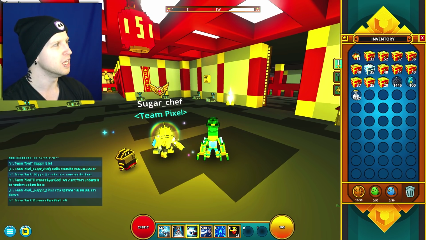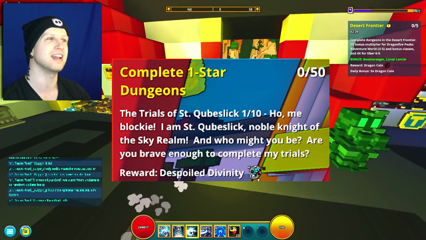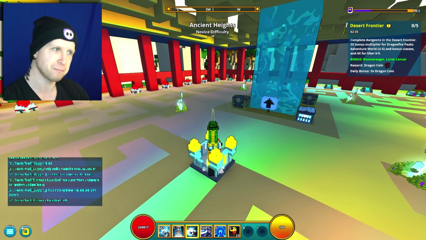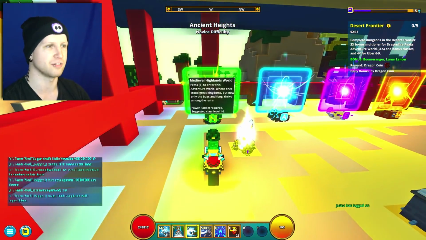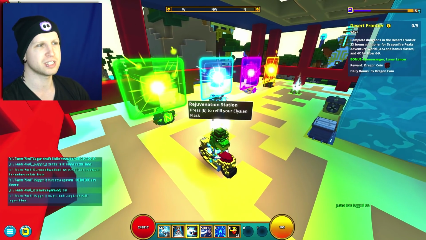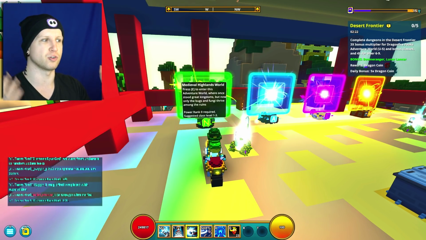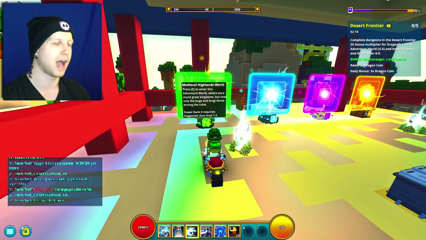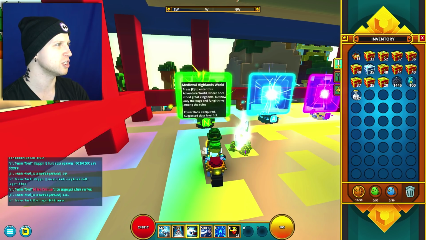And without further ado, the start of the quest is going to be completing 1-star dungeons. You gotta complete 50 of them. I know, that's pretty crazy, right? So all you gotta do for that is just head on over to a novice portal, which obviously if you're in the hub, you can just use the Trovian Atlas to go to the novice world. The reason for this is because you're going to find dungeons a lot easier than all the other biomes. The verticality of the world is not really that much, and it's going to still take a little while, but in either case, you're going to end up getting a despoiled divinity from that, so that's actually not too bad at all.